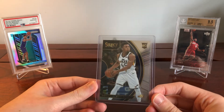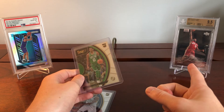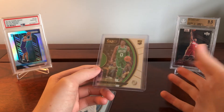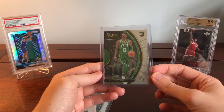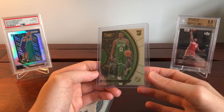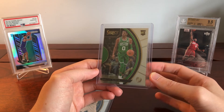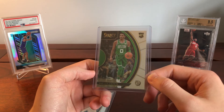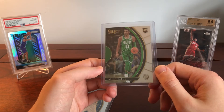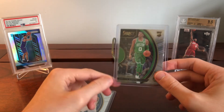So the question I wanted to pose to you guys is: where do I go from here? I've got my LeBrons secured and I've got my Lucas. The next question is — should I be looking more at Tatum or Giannis? Tatum definitely has more to prove, while Giannis has proved a lot. I've been tempted by Tatum because you can get in at a cheaper price, whereas a Giannis Prism rookie PSA 9 is around 800 bucks, which is a lot.